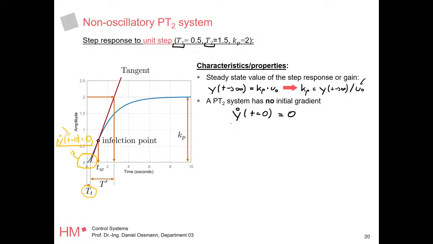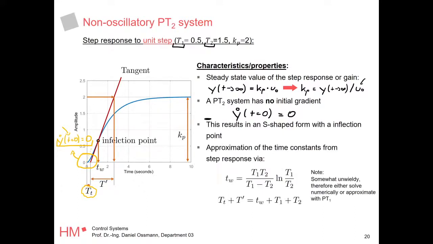Because of this, it has this nice S shape. Whenever you see an S shape, let me try to explain what it means. I'm accelerating a little bit, so this looks like an S here. A PT1 would not look like an S. A PT1 would look like something like this, where you have a discontinuity in there. It's not a smooth S. This S shape comes because of this higher order delay.